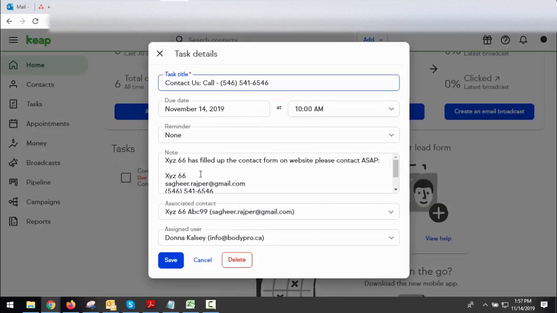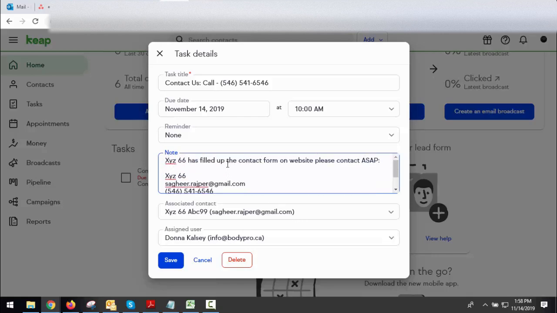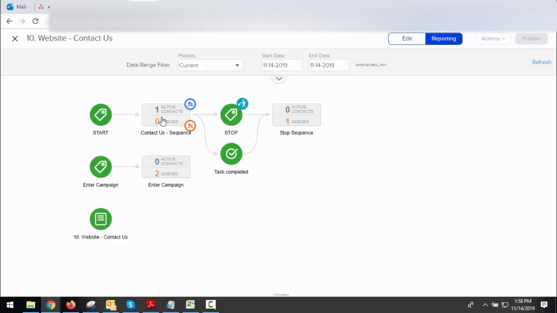Once someone clicks, he can see the details of what has been done, and here is the message, subject, and the fields you want to put over here, and you can just call them directly. And if everything is good to go, then you can just mark it as complete. Once you mark it as complete, this will jump from here to stop, so it will stop the sequence.